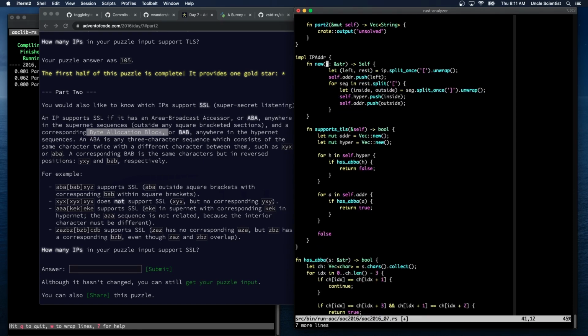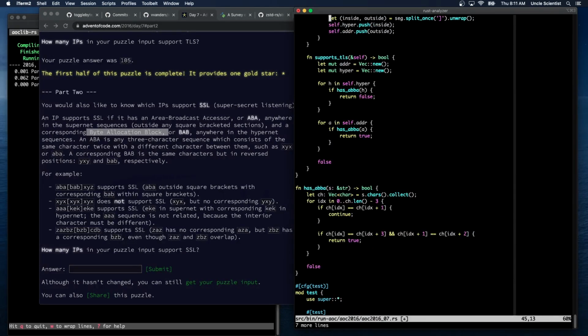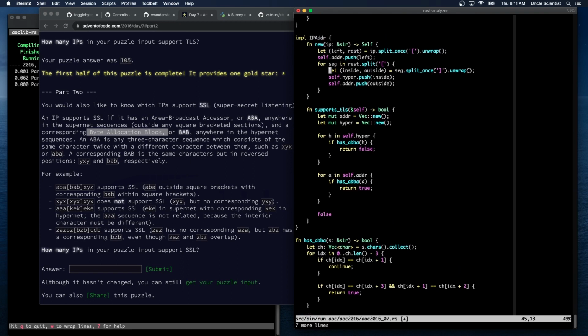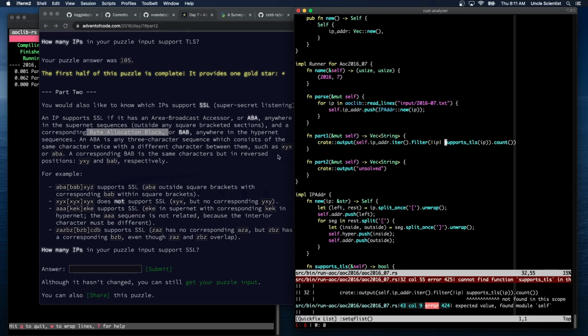And this should be IP. Yeah, that should do the trick. We still need to, oh, it has ABBA, can still be outside, but we should move it inside. Oh, right, and now the tests all need to change. Let's see if this builds first.